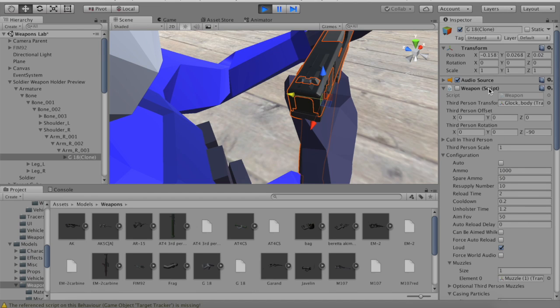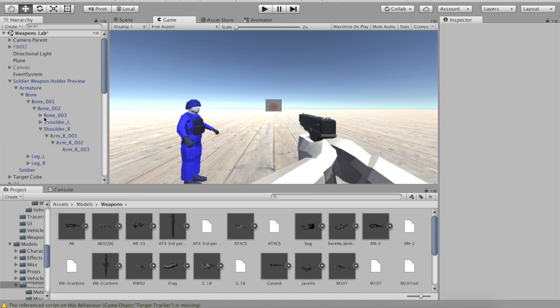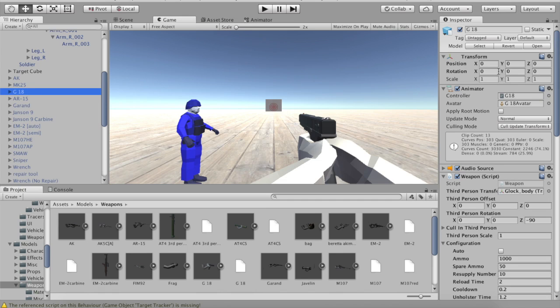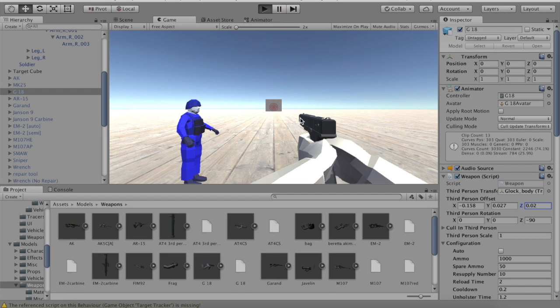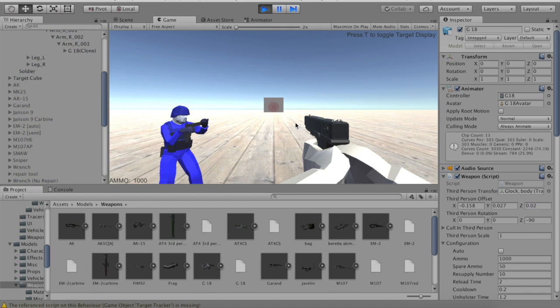So you're just going to position it. Again, it doesn't have to be perfect. And those values up there, you need to remember because it does not update the actual scene. So I like to take a picture of them with my phone just to have them once you exit play mode. So exit play mode, and then go to your weapon, and under the third person transform, third person offset, input those numbers. Make sure that everything's right, just hit play to confirm. In this case, yes, everything's right with the world.